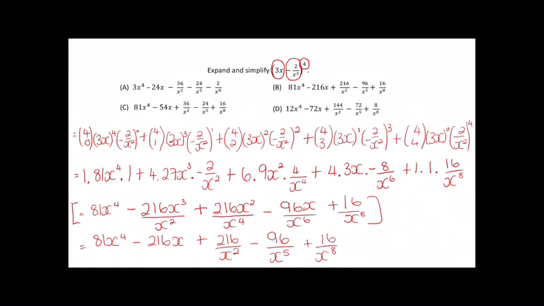Remember, a good way to check again is that your powers are decreasing by the same amount each time. So I've got x to the power of 4 is then decreased by 3 to x. That's then decreased by 3 to x squared on the bottom, which would be x to the negative 2. X squared on the bottom then goes down to x to the power of 5, and it then goes down to x to the power of 8. Remember that the reason I'm saying it goes down to is because if they were on the top, it would be x to the negative 2, x to the negative 5, and x to the negative 8. Either way, you can see that it's the same increments each time that they're going by.